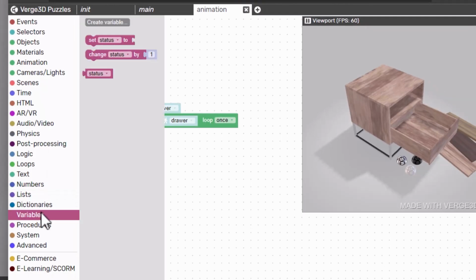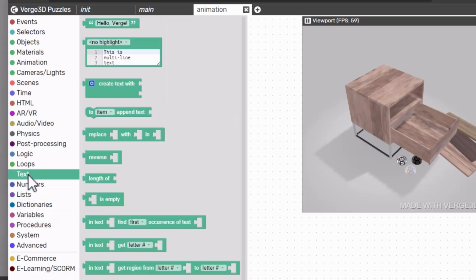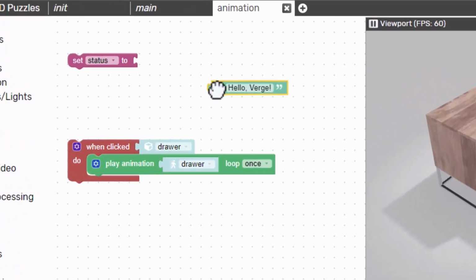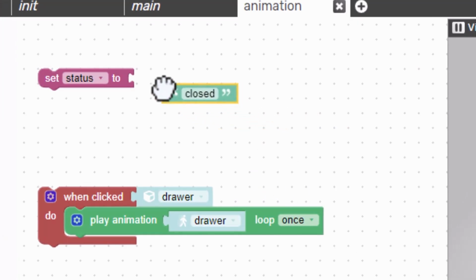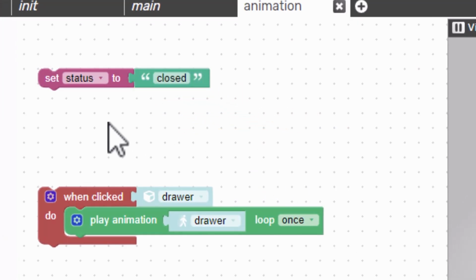For this, I come to text, select any text block, drag it, and type here closed. So this variable is set to closed.